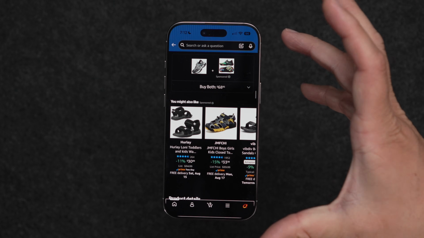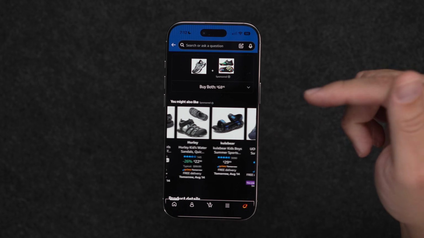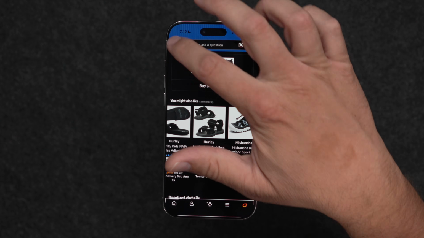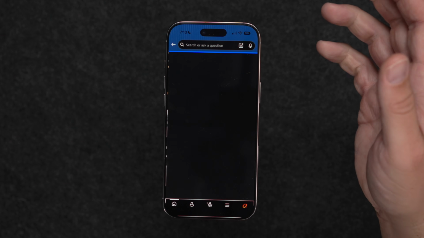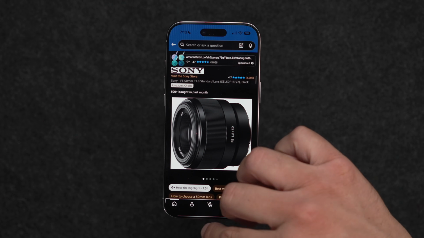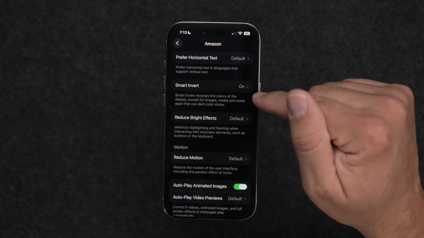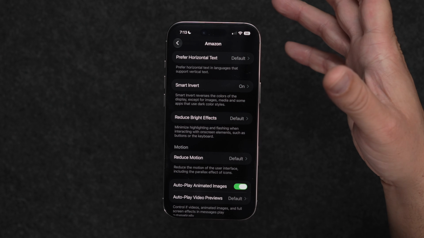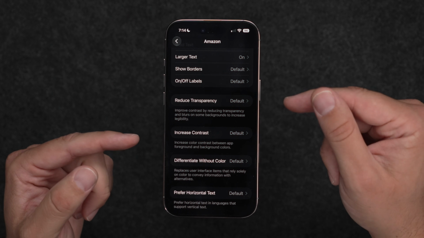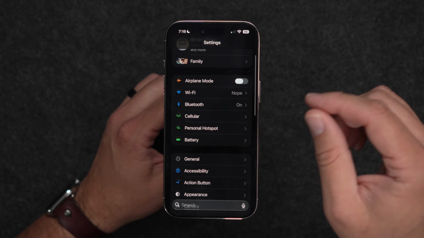Now the smart invert, the way that works is it does its best job not to mess with pictures. So it's gonna keep those with the white because it doesn't wanna mess with them. It's not perfect, but once I come into here, it'll probably have a better image for that as well. That is a really nice feature. If you're somebody that likes dark mode, you can actually test that out on a single app. So if you have an app that you wish was a different way, this setting may actually allow you to do it.